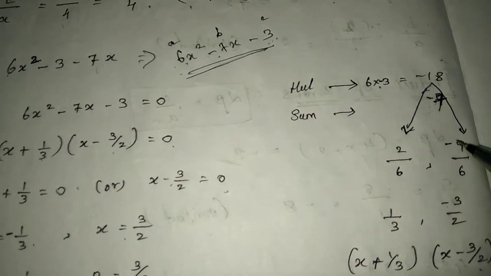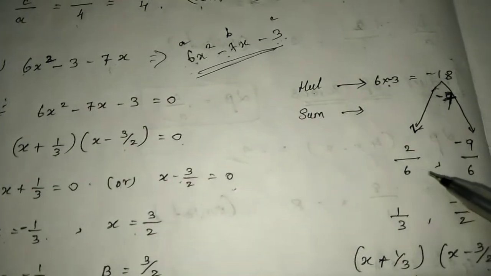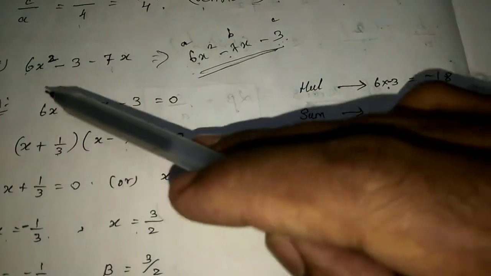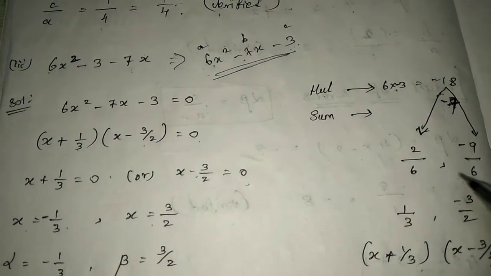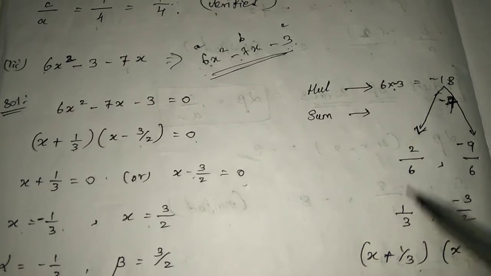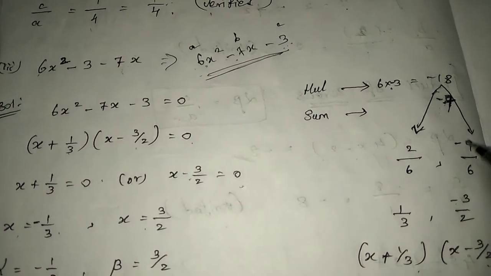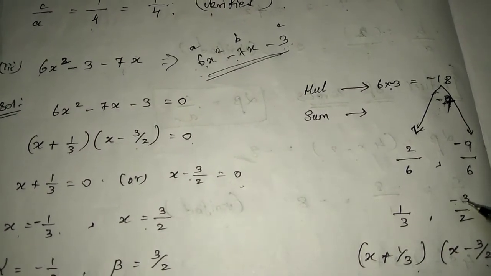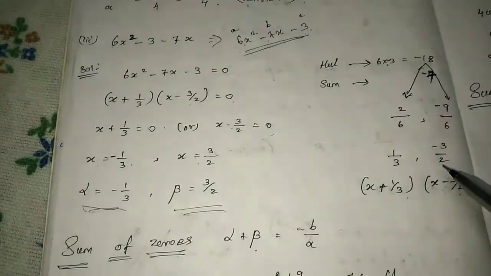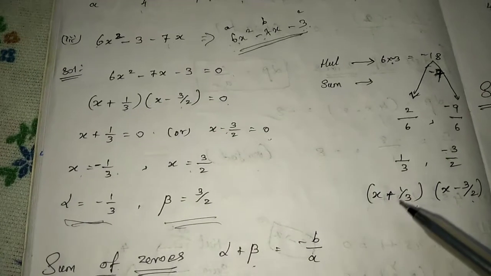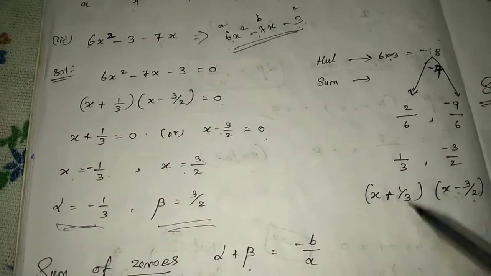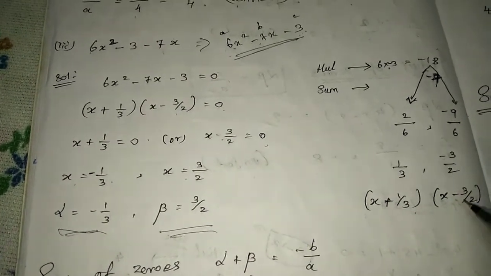After finding the numbers, you should divide by the coefficient of x squared. That is 6. So divided by 6. Here also divide by 6. Now you can cancel it, 1 3 times. So 1 by 3. Here 3 times of 9, 2 times of 6. So minus 3 by 2. Now we found the numbers. Now we can convert into the factors. That is, you can write simply x. So x plus 1 by 2, x minus 3 by 2.